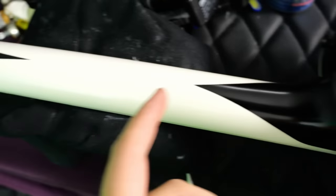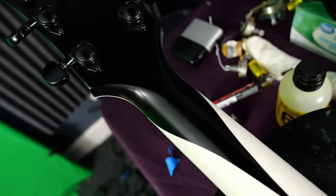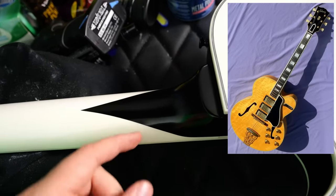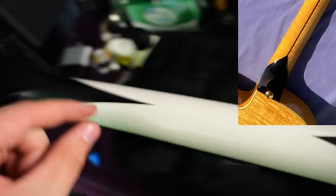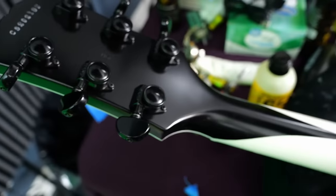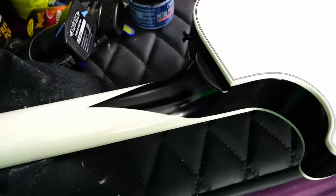All right, here we go, double stingers. Now, normally stingers aren't quite that extended. They took some artistic liberties here. But back in the old days, sometimes you would find arch tops that would have a stinger down here, and then a stinger at the back of the headstock. That was ultra prestigious. So prestigious that people started using those to hide headstock repairs and heel breaks and stuff.